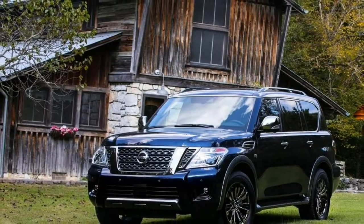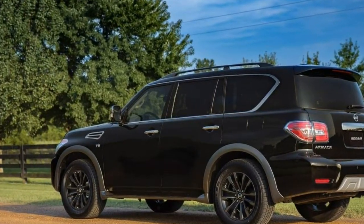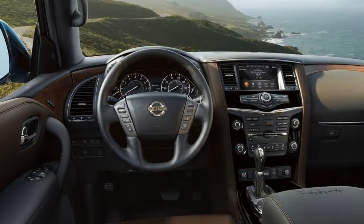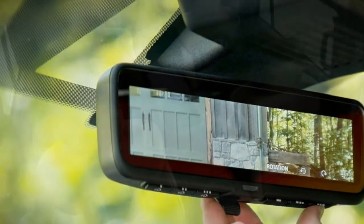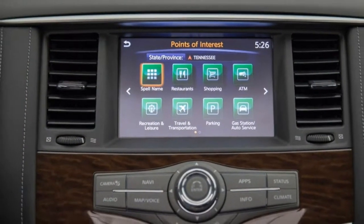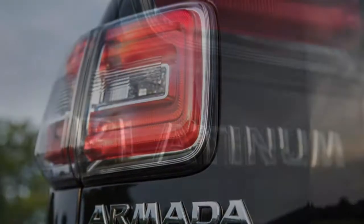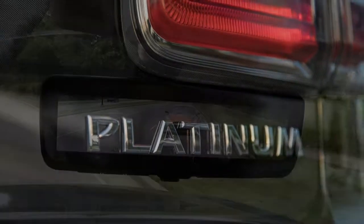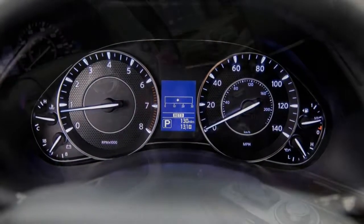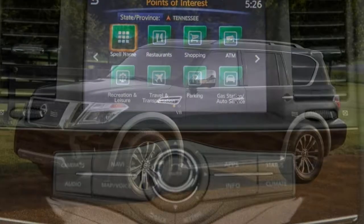Our loaded Armada Platinum test vehicle came standard with tech that looks good on paper, but the reality is these systems feel nearly a decade old because the 2018 Armada is essentially the same as the 2011 Infiniti QX56. A lot has changed since then, and the Armada seems like a time capsule. The 13-speaker Bose Premium Audio System sounds amazingly good, but the screen resolution and control interface look and feel somewhat old. It's built around a central control knob — which might be okay if it wasn't such a long reach from the driver and front passenger in this big cabin. It's a shame the Armada lacks modern smartphone features such as Apple CarPlay and Android Auto.